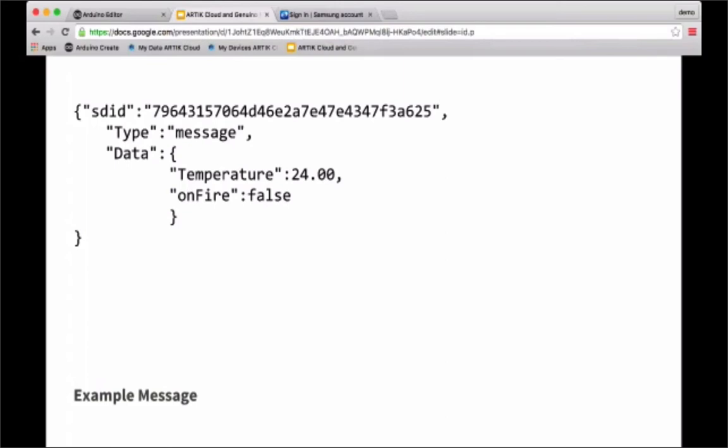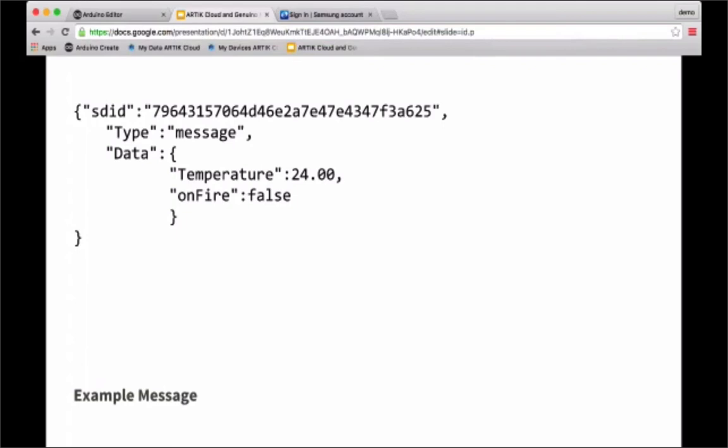You can see that there's a number of variables where you have a name between quotes, then a colon, and then a value, and you can create complex data structures by using the curly brackets to package up the data in different ways. Every time you send a piece of data to the ARTIK Cloud, you have to create a JSON message like this one.